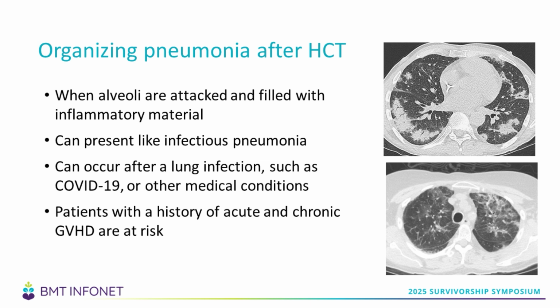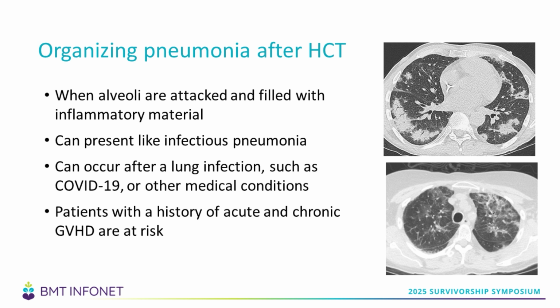Okay, so then I'm just going to spend just a few minutes on other lung conditions that people might get. And one of them, importantly, is something called organizing pneumonia. This condition occurs when the alveoli are attacked and filled with inflammatory material, like you can see on this CT scan. It can present like infectious pneumonia, but it can also occur after a lung infection.